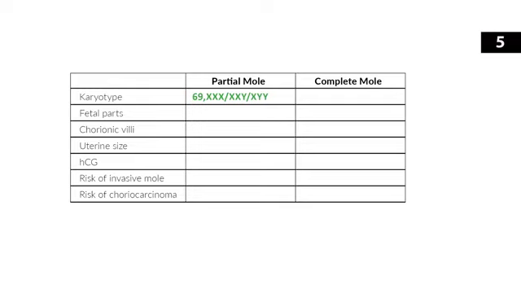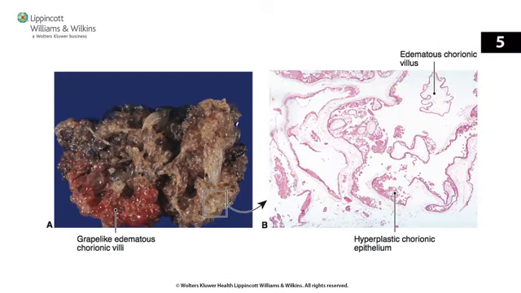In either case, you have a normal number of chromosomes. The karyotype is 46XX or 46XY. But don't let that deceive you. Complete moles are very abnormal. In fact, embryogenesis is so disrupted in complete moles that complete moles contain no fetal parts, whereas partial moles usually do. Both will contain chorionic villi on histology. Swollen hydropic villi are the hallmark of hydatidiform moles. Grossly, the swollen villi look like grape-like clusters, and on ultrasound, this can produce a snowstorm appearance.